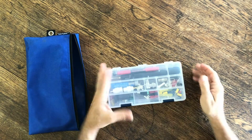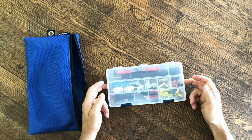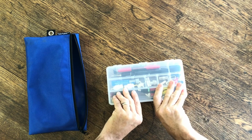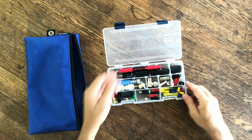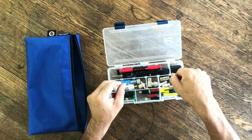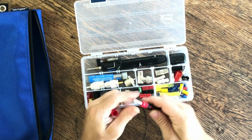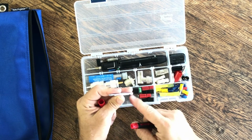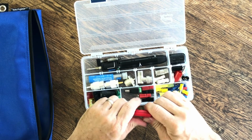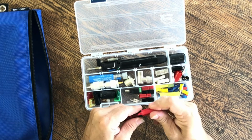And last but not least is this little kit here. Now it's just a small tackle box that I've put together. Let's open that up and take a bit of a closer look. All right, so up on top, just a small screwdriver. It's double-ended, so you've got flat and Phillips on there. And if you open up the other end, you have a smaller flat and Phillips on this end.